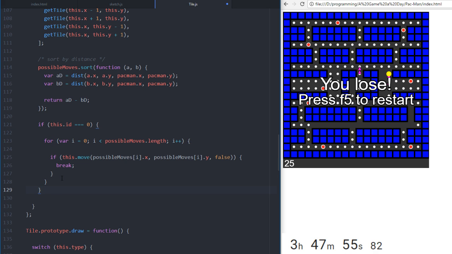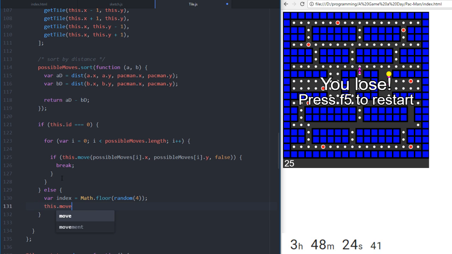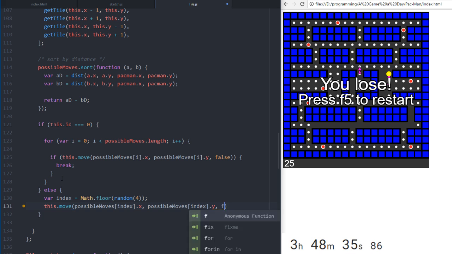Okay, and then else, we will do var index equals Math.floor(random(4)), and then we'll just say this.move(possibleMoves[index].x, possibleMoves[index].y, false).